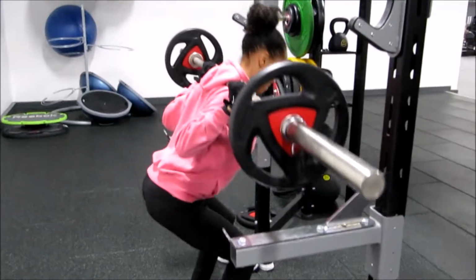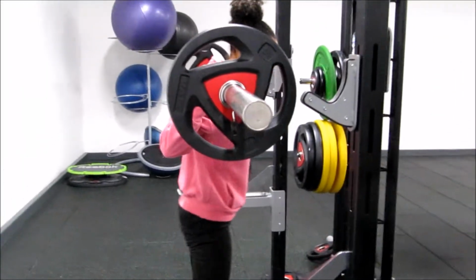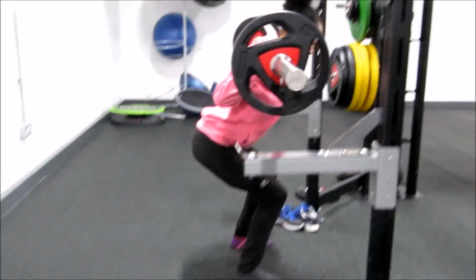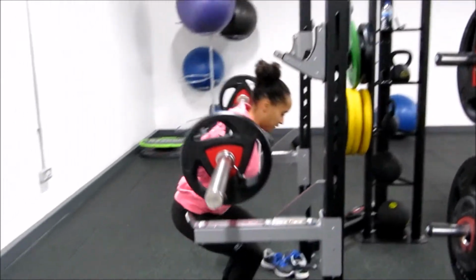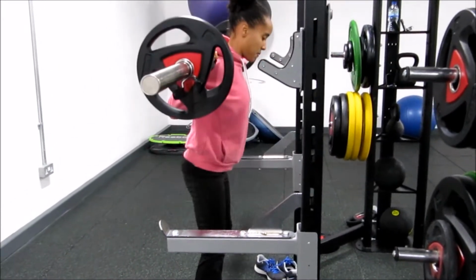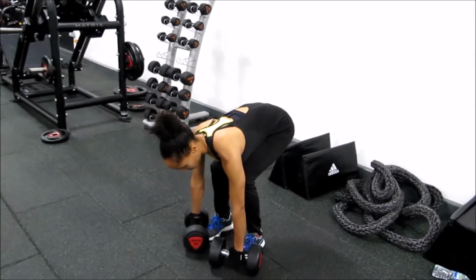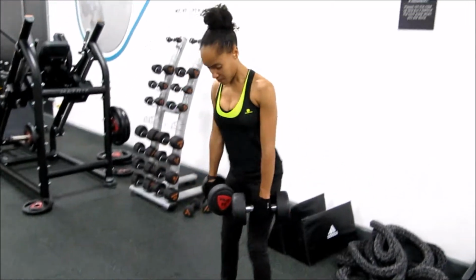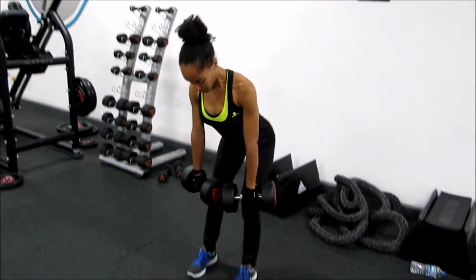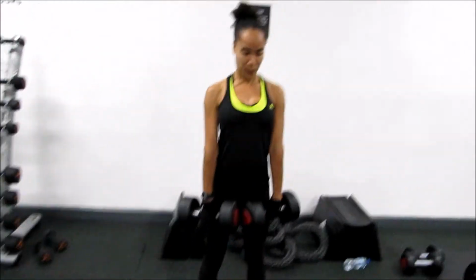In case you're wondering why Christine is in her socks, that's because her running trainers have padding or cushion in them, which most running trainers do, because they're designed for that. Just imagine standing on your bed, it's not very stable, is it? You can see there's a bit of wobble because of the way that it's made. It's the same with trainers. They're made to run, they're not made to lift, and so lifting in them makes you a very unstable structure. You're much better off doing this either barefoot or with some sort of flat shoes. For health and safety reasons, you're probably better off just using flat shoes. But if your gym allows it and if you think it's safe, then that's something that I do personally.